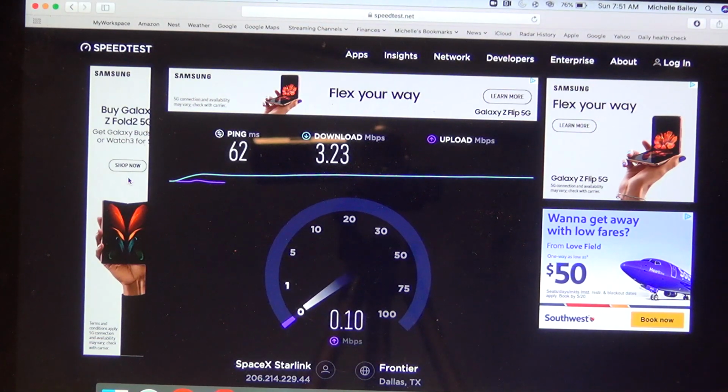You can kind of see why we were looking for different options in the area for internet, because we just struggle for consistent good internet. It's hard to stream movies up there. It really is a challenge, and we want to be able to do more over the internet.